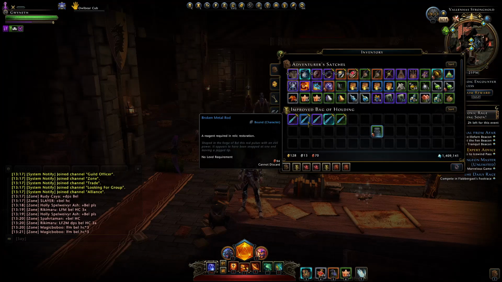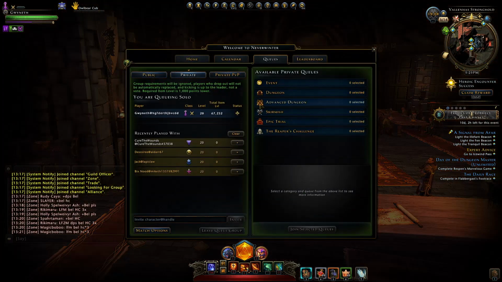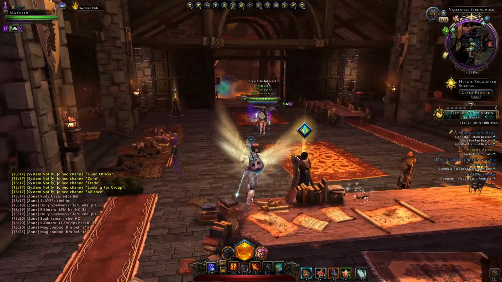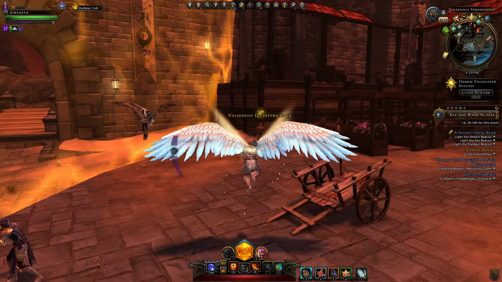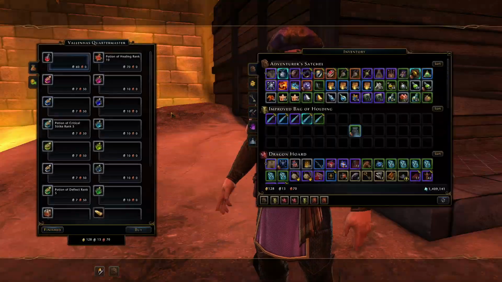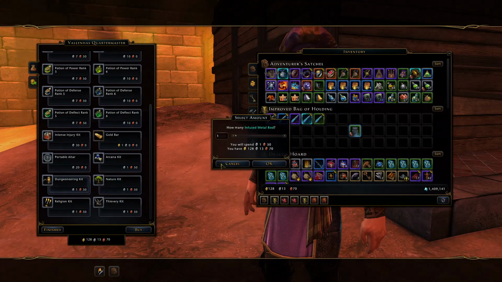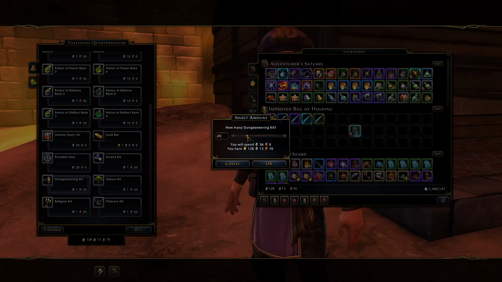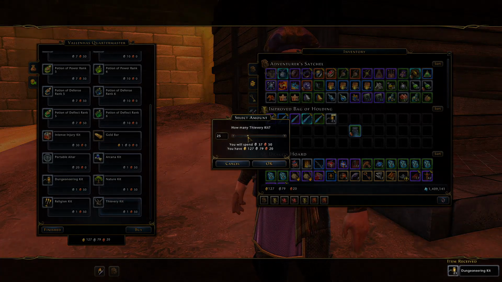The next rod you will need is the Broken Metal Rod, and the very easy way to obtain this is to go into a private queue and queue up to the dungeon Cragmire Crypts. Just before you do that though, make your way over to one of these vendors with the coins above their head, one of the ones that will sell you these kind of items, and make sure to pick up a bunch of your dungeoneering kits. You can just buy like 99 of them there, but generally you won't need that many, and we just buy like 20 or so. And then you want a bunch of thievery kits as well.